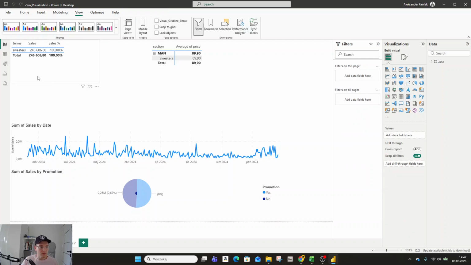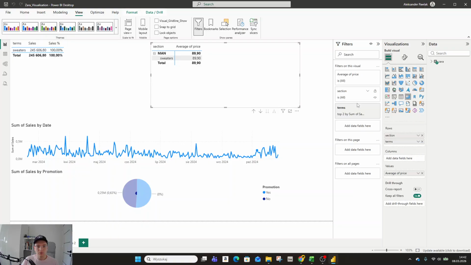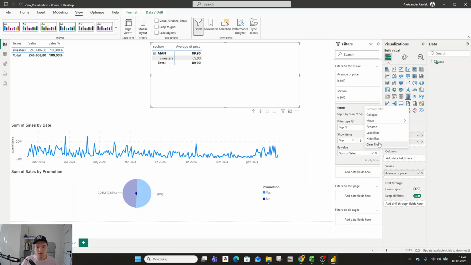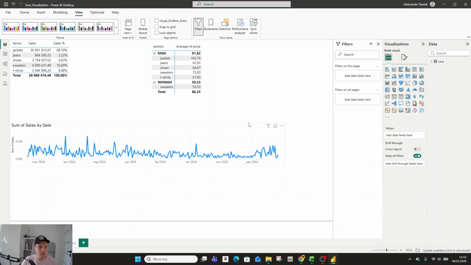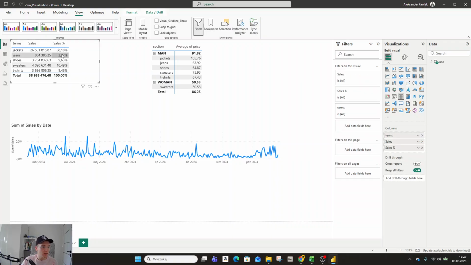Regarding some charts, maybe let's take off the filter here. I was preparing it for the previous video for the Polish version. So here is a table. Everyone probably knows what a table is.